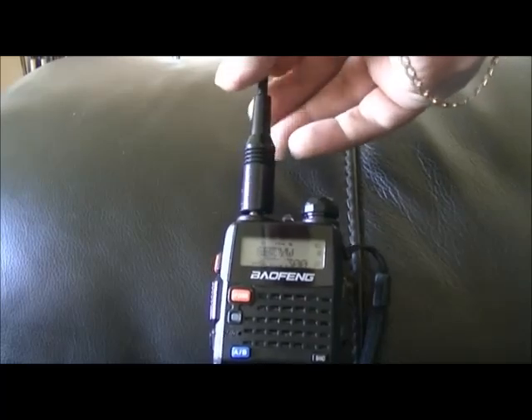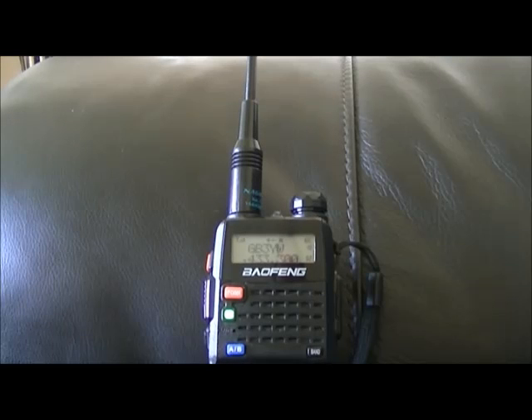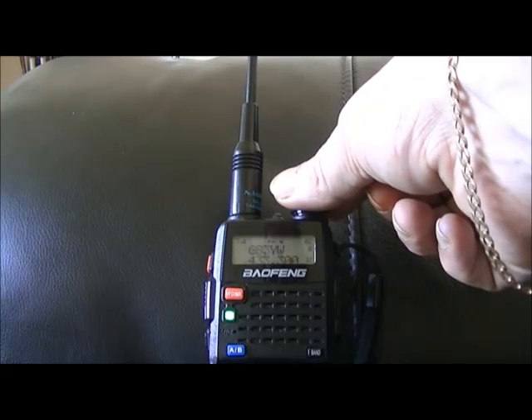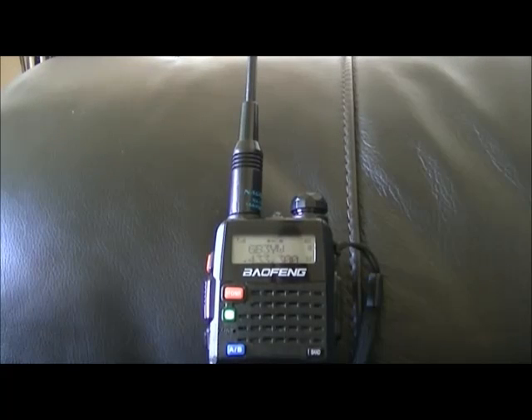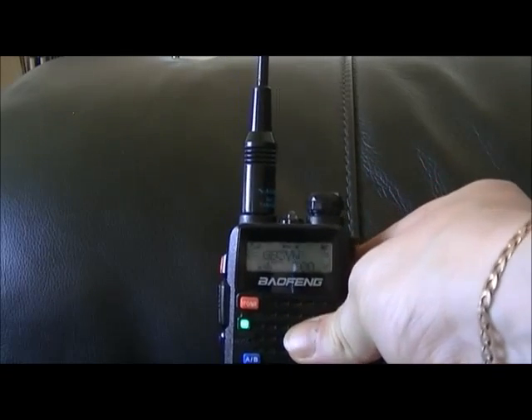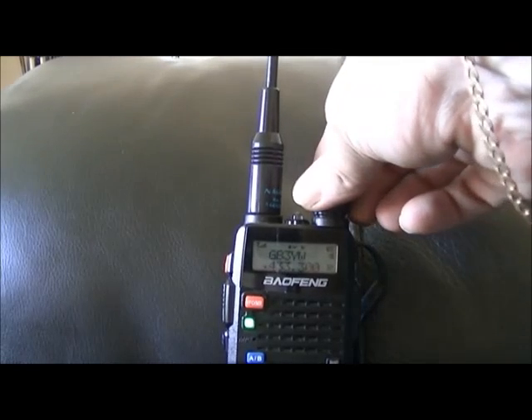We'll put the Nagoya back in because that was the best one. Good morning — this is KG6WXE, Whiskey X-Ray Echo, in Southern California. I've got you — good afternoon, it's five past three in the afternoon and it's scorching hot. We've had it for about three or four days. You've got Michael on the key at this end — Michael is my name.